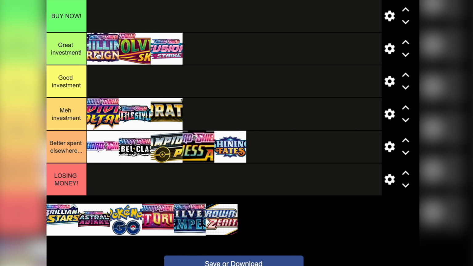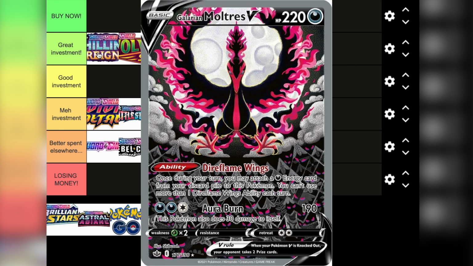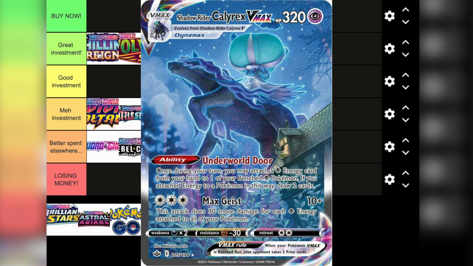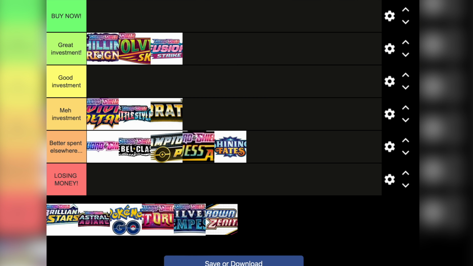Chilling Reign, you have the Blaziken, third generation. Then Galarian Moltres, it's Moltres, but not really from the first generation. Then you have the Calyrex. I love those cards, but I think these Pokemon are just a tad less favorable than the ones from Fusion Strike. So I do think all three of these are very good investments, though.